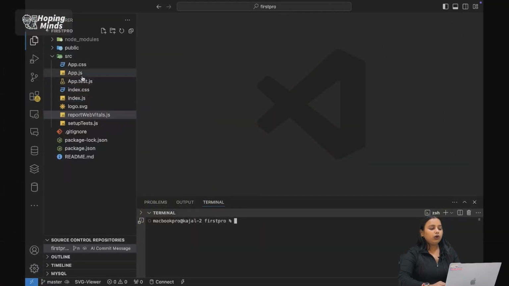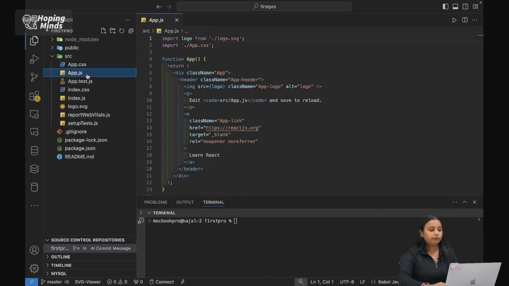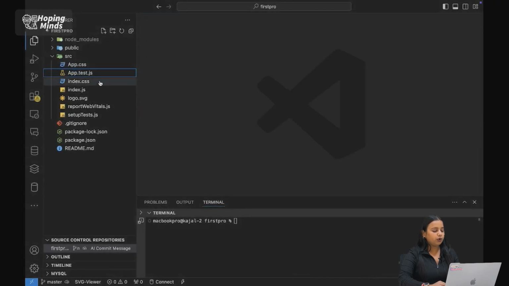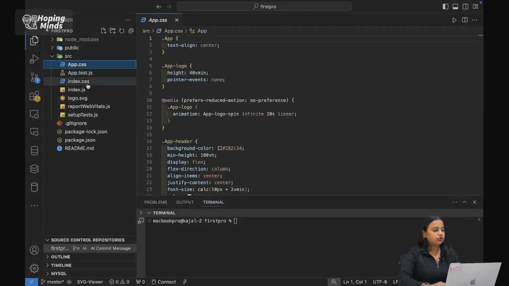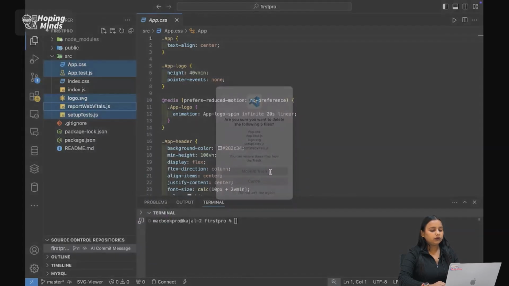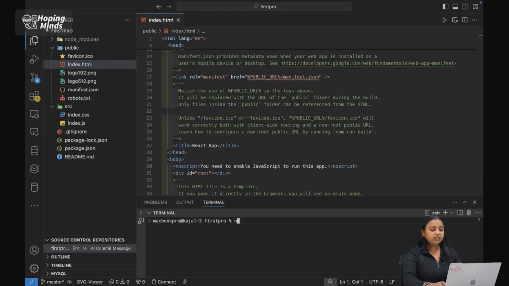So first of all, I've already created this folder of my React. Now what I want is to delete some components and some files from here which are not required for me. So let's delete that. So in the public, let's start with this.